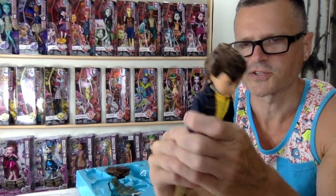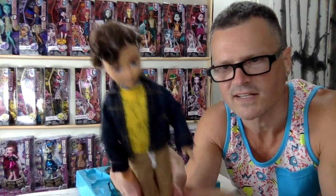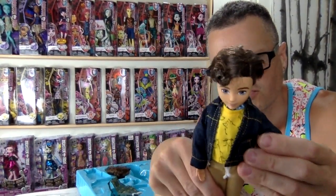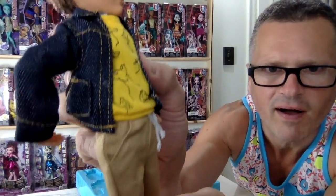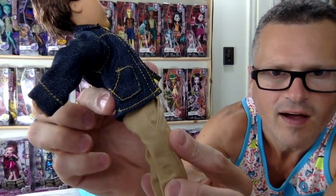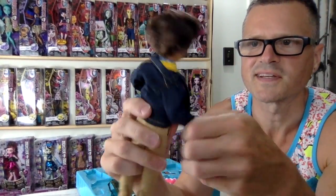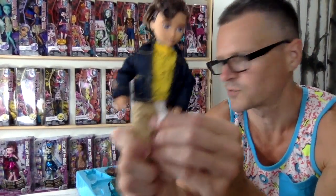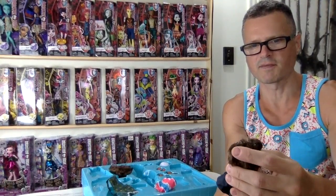I wanted to get the cuff of this sweatshirt out but I didn't. Layers just makes it look so expensive. These are such great value because the quality of the clothing is so nice. There is also a functioning pocket in that denim jacket. I don't know if I can angle his arm to get his hand in it. He's cool — he's 50s cool. And speaking of 50s cool, let's bring out the horn rims. It's pretty awesome that we can put so many pieces on at the same time. There he is with his big round horn-rim glasses — now he's scholarly.